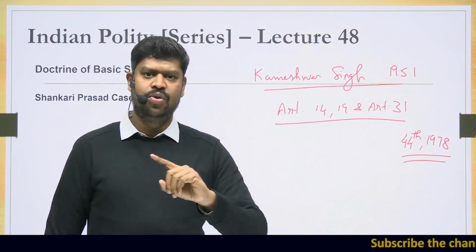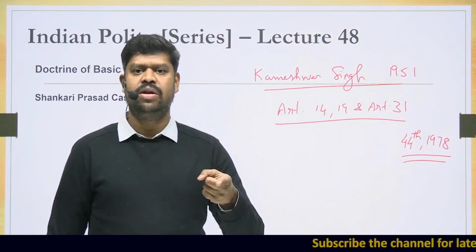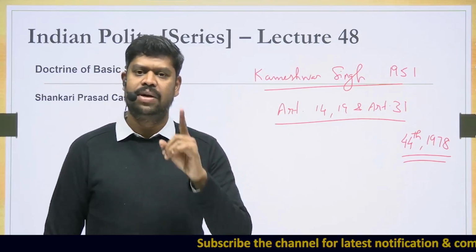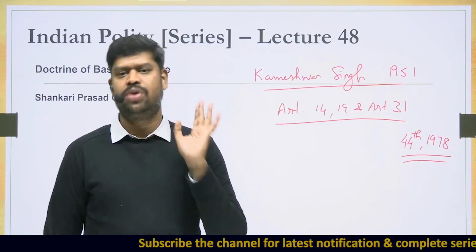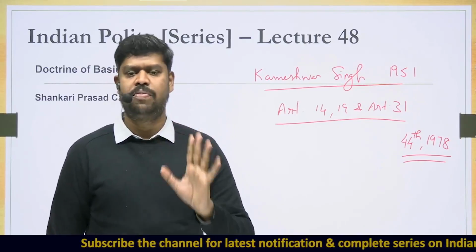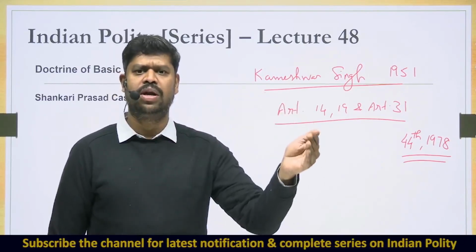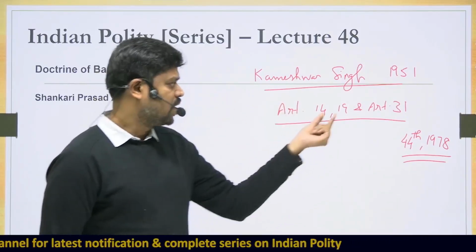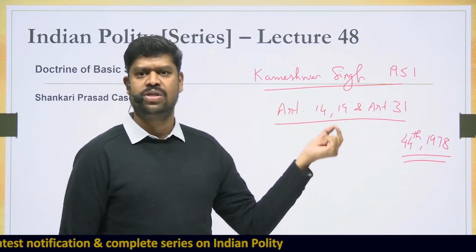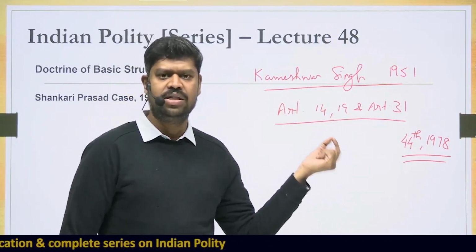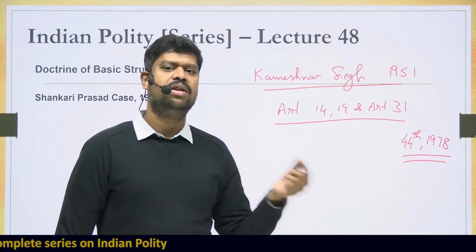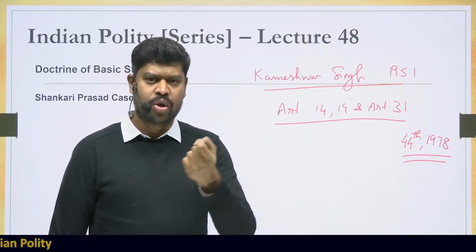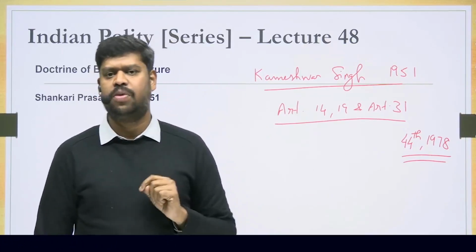The state argued, no, Kameshwar Singh is wrong in his argument. Although he exercised the right to property as a fundamental right, the right to property is not an absolute right. And why is the right to property not an absolute right? You go and look into Article 19 of the Constitution, because at that point of time there was one article, that is Article 19 Clause 1 Subclause F. When I talk about Article 19, it is specifically Article 19 Clause 1 Subclause F, which gave every citizen the right to acquire, hold and dispose of property.